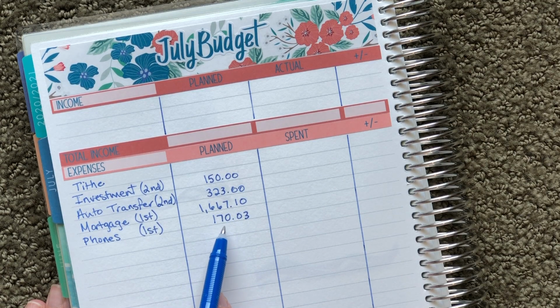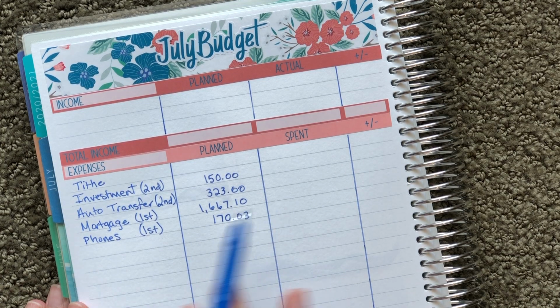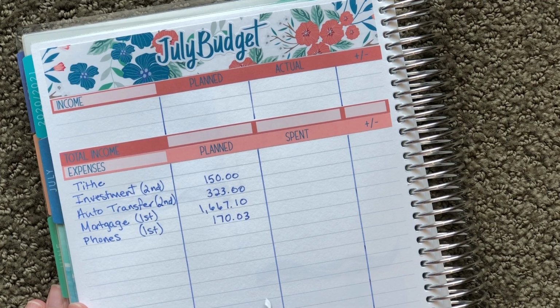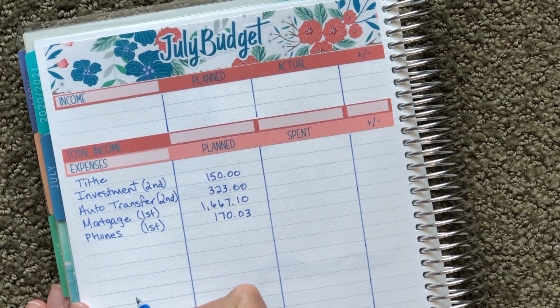So if we can make our old phones last for another 6 months, we'll have enough to pay for one phone probably. And then we can just pay a little bit each month for the second phone, just to keep our phone bill down. That would be kind of nice.